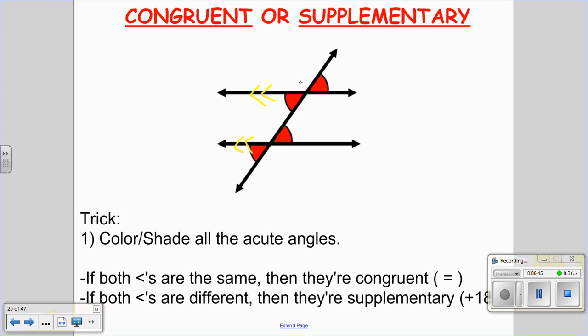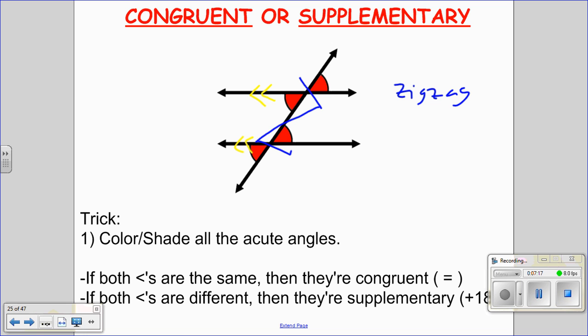Start from any corner on the top left or the top right, doesn't matter. And this is how it works. So I'm starting on the top left because it's not shaded. So if I were to zig to the bottom, across, zigzag, zig, it's supposed to form a Z. So that's the zigzag method. And any angle on that path will be congruent. So all the non-red angles right now are congruent.